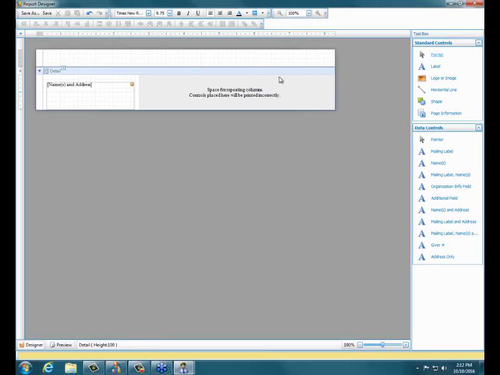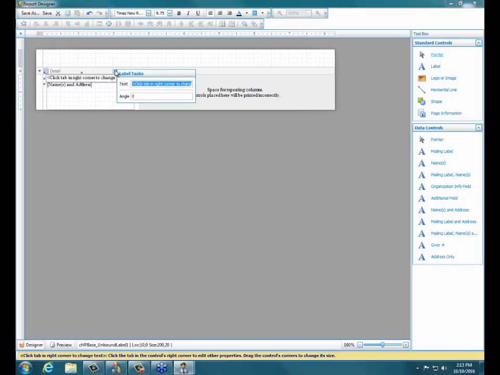And over here on the right, we have this field called label. And this is the field that allows me to type in whatever information I want. So I'm going to click on that and drag that over and put that in there. And then when I put that field on there, it says, click tab in right corner to change.